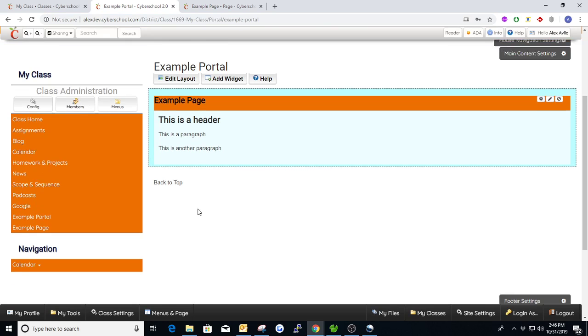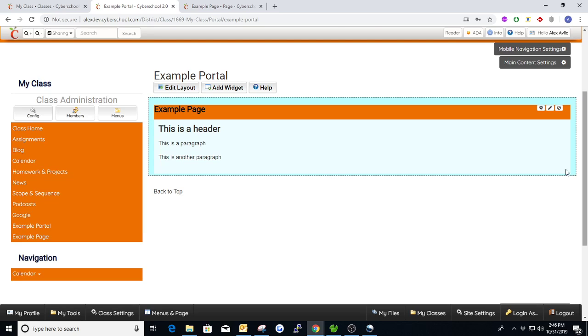Okay, so that's about everything with the navigation editor. Next, we're going to be talking about groups and users, which is actually pretty simple, but I'll see you in the next video.